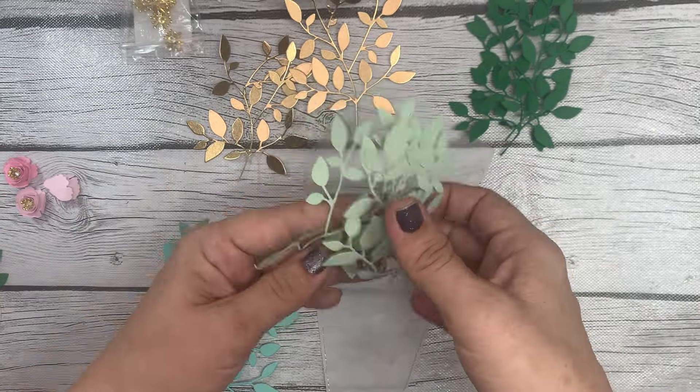I think I like it better without the green — just the gold this time. I just love pink and gold together. But I feel like I'm going to regret it if I don't do any green. My indecisiveness is really coming out — I've always been nervous to do craft-with-mes. I know I'm not the only indecisive crafter out there — comment down below if you're super indecisive too!